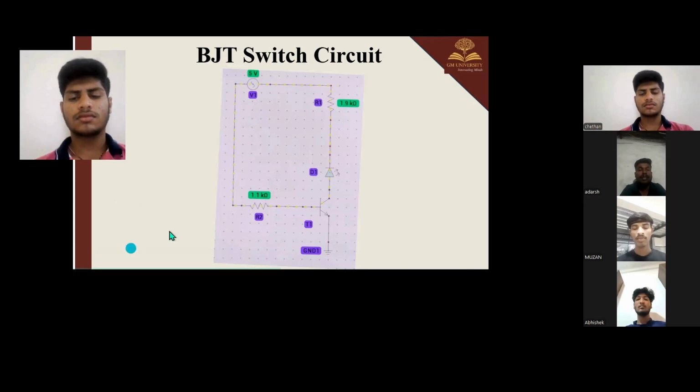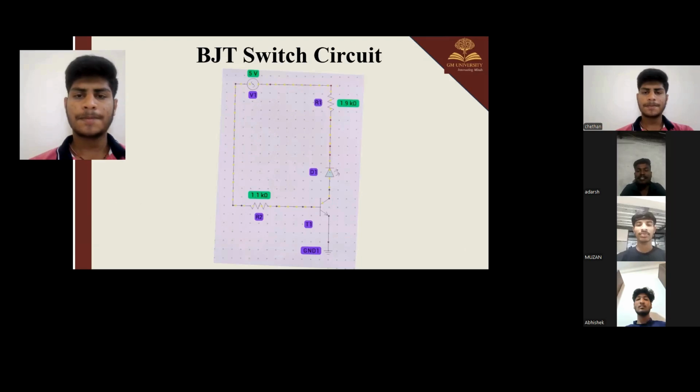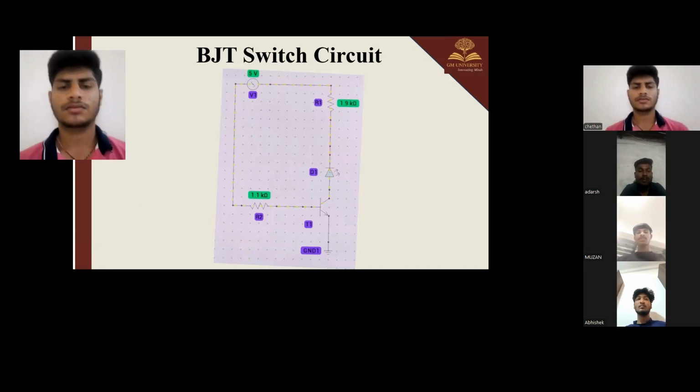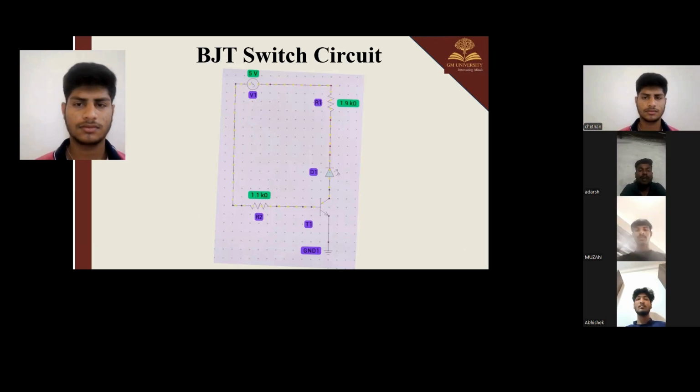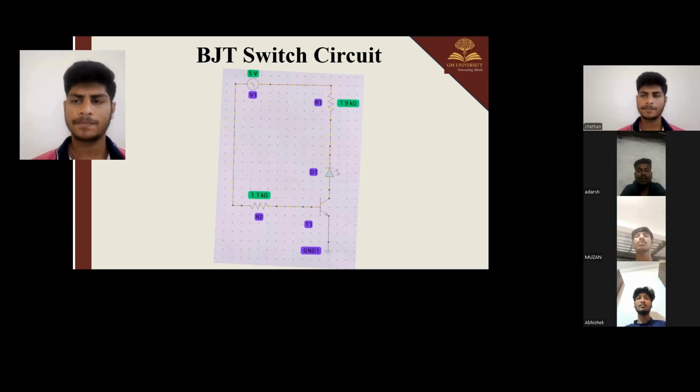In the off state, base current is zero, no electrons are supplied, and the transistor is off. No current flows from collector to emitter, and it becomes like an open switch. For example, if you do not press the button, the light does not glow. In the saturation region, sufficient base current is given and the transistor turns fully on, so maximum current flows from collector to emitter. The BJT behaves like a closed switch. For example, the current flows and the light glows brightly.